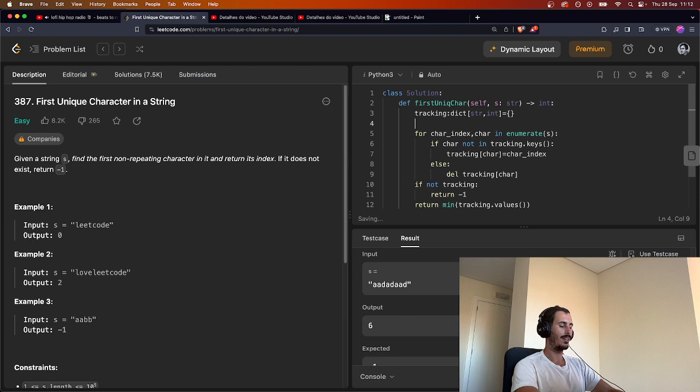So, let's say unique values equals set of S. Unique chars. So, no, actually, let's do something different.